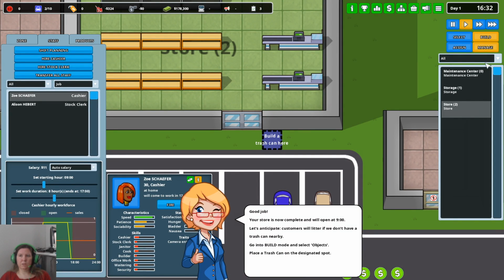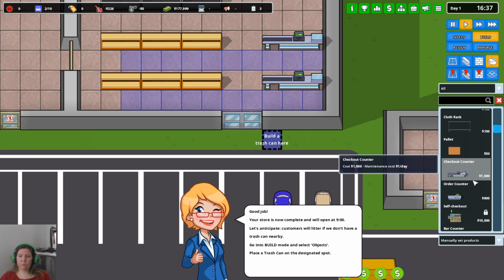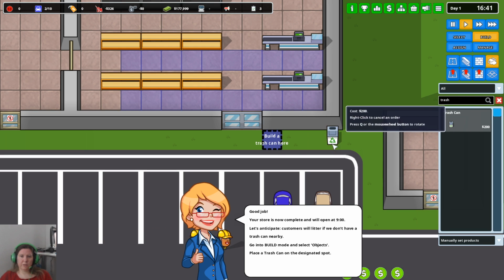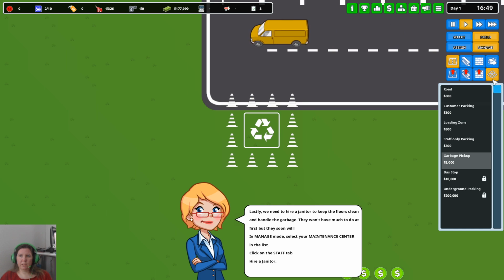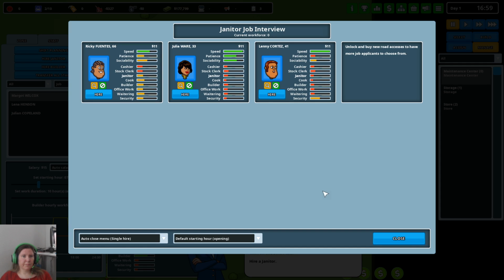Okay. And then I can build a trash can if I want. Well, apparently I have to. Let's see. Trash can. There we go. Oh, garbage pickup. Okay. There we go. And then we need to hire some managers. They work in the maintenance center. Janitor. Okay, you have had a little bit of training, so I'll hire you.